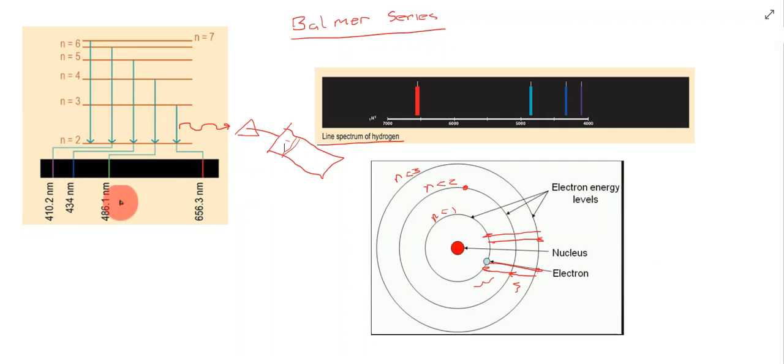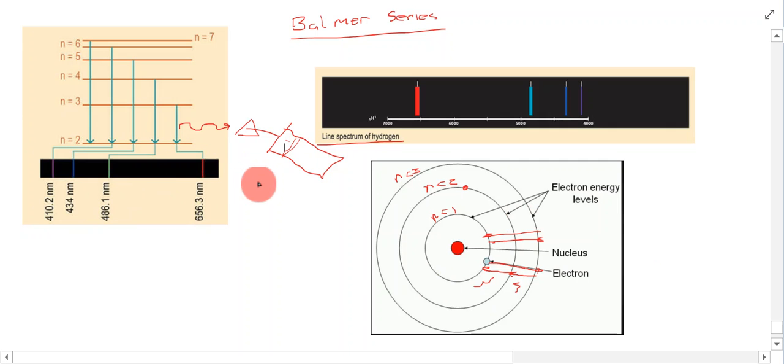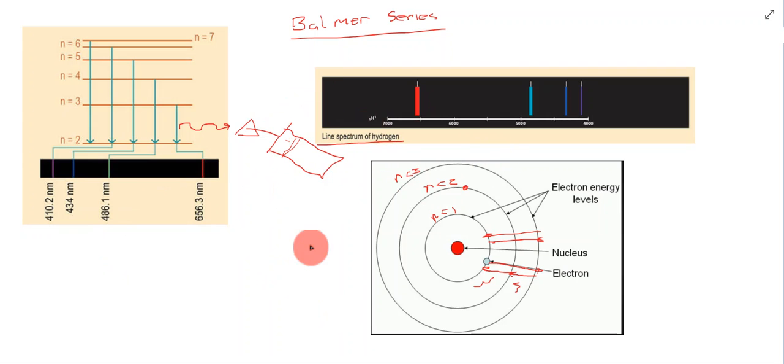So this is how Niels Bohr explained mathematically how the line spectra is formed and how that relates to the atom of hydrogen, the electron, and the wavelengths of light that are absorbed and emitted by these electrons in order to get them up into these very specific energy levels. Niels Bohr's model works very well for simple elements like hydrogen. The problem is when you start to move up the periodic table and get atoms with more than one electron, it starts to get a little more complicated.